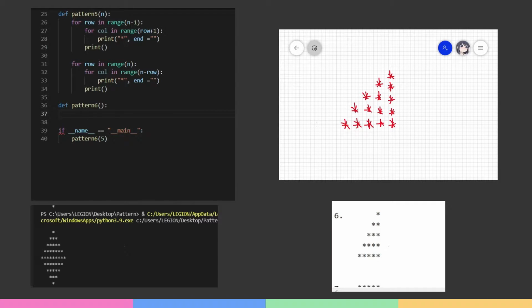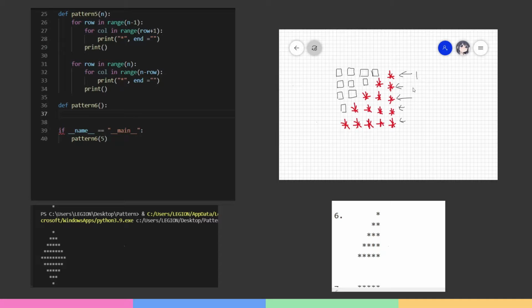We can see that we have some spaces here. For the first row, we have 1, 2, 3, 4 spaces. For the second, it has 3 spaces. For the third row, it has 2, 0, right?